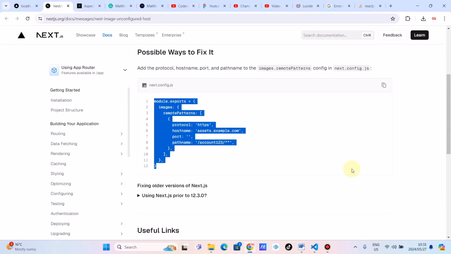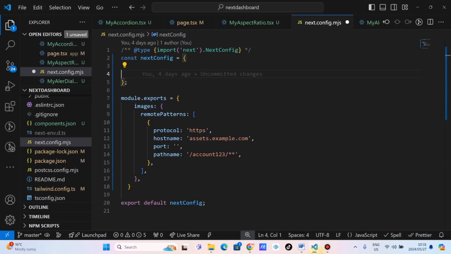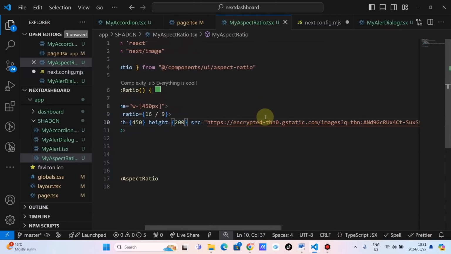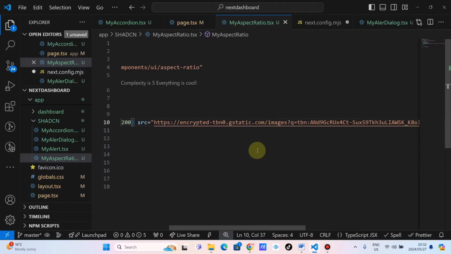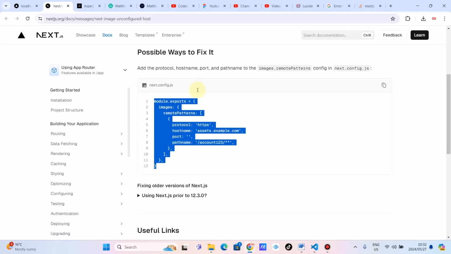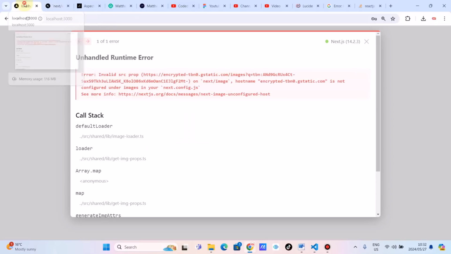And then what we want to do, we want to know where we are getting the image. Okay, aspect ratio. What's the domain of that image? I think that error can highlight to us the domain specifically. Okay, let's see. Invalid src prop, blah, blah, blah. Next image, hostname.